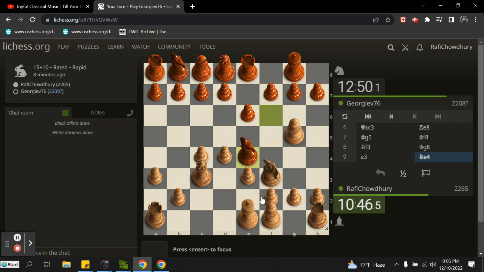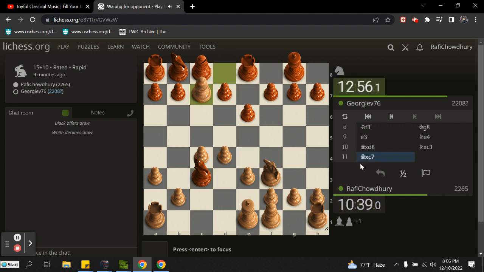Just wondering if there's anything better than that. I don't think so. I think this is the way to go. Excuse me. So now, as planned, we will proceed with taking on c7. And hopefully we'll keep this bishop on somewhat, maybe on this diagonal, to control all these dark squares.